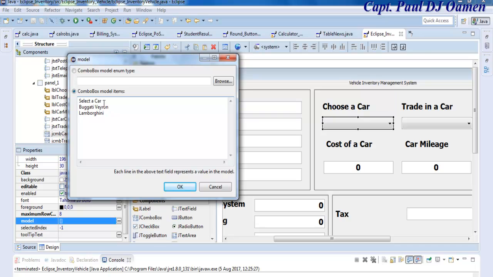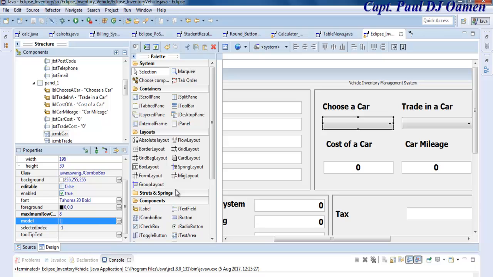Then let's enter Rolls, let's say Rolls-Royce there. And let's go for Porsche as well. I think that is correct. Well, I think that should do it. Five of those, or four, yeah. Okay, that is fine. Now the next one is this very one.